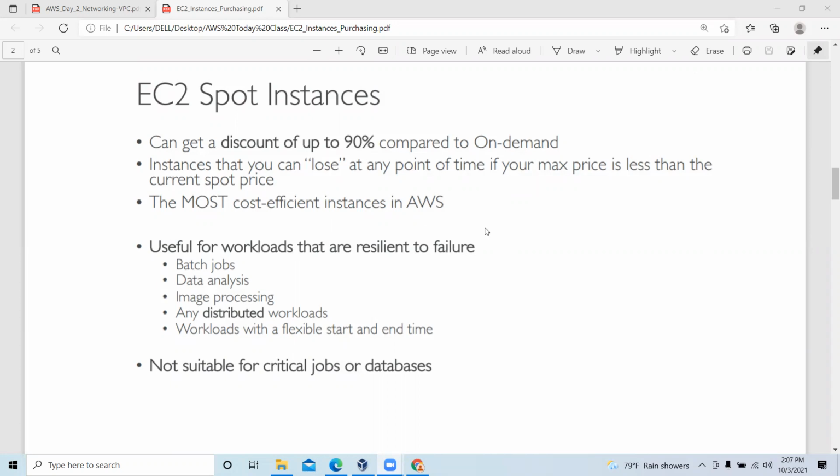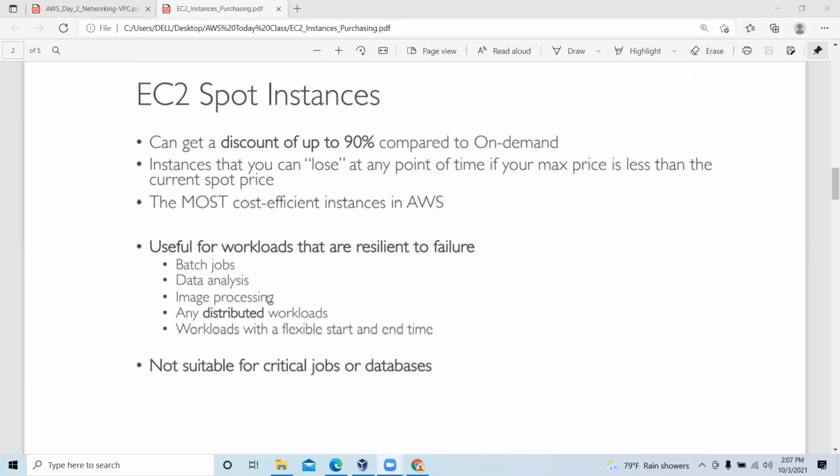Don't choose this for critical workloads, for example databases. Especially for testing purposes, you can choose this one, or any batch jobs, data analysis, data mining.